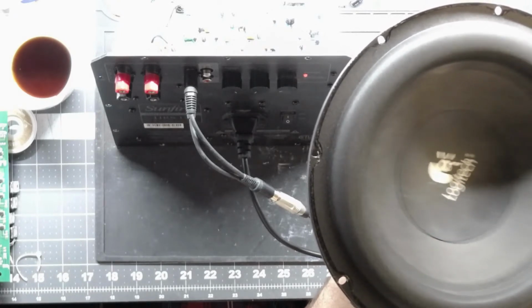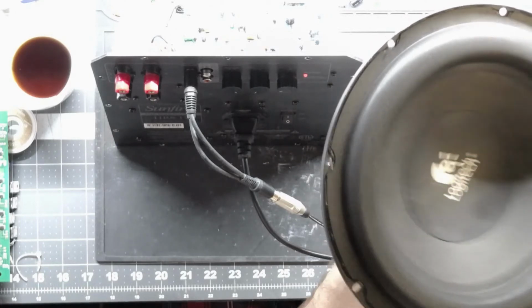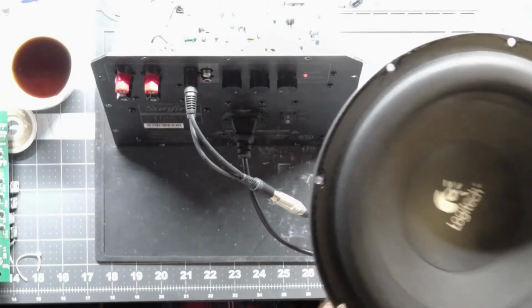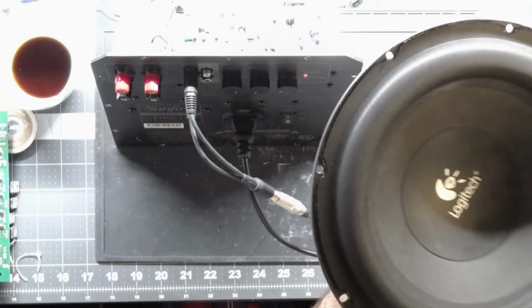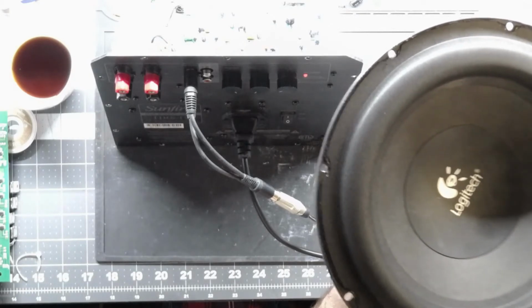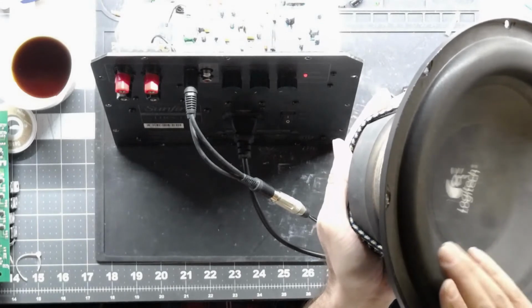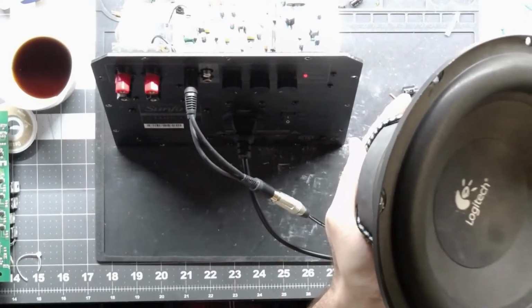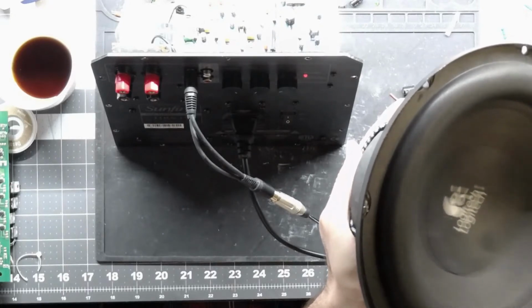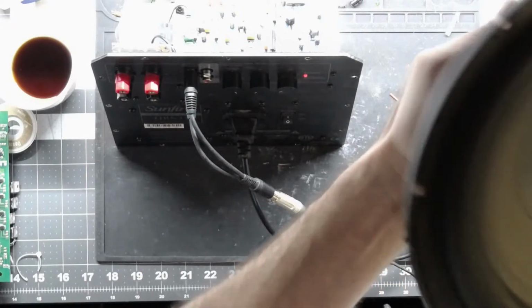You can't hear it, but it's clean. You can see it. It's going. The camera captures it kind of cool. Let's see how low we can go. We're at 18 hertz. 17, 16, 15. The camera's not picking up the movement, but it's moving. This amp will do 10 hertz. Pretty good for a SUNFIRE, so we have a successful repair.